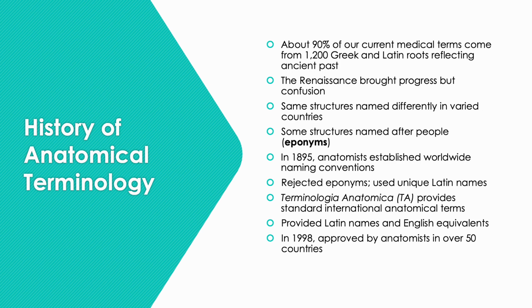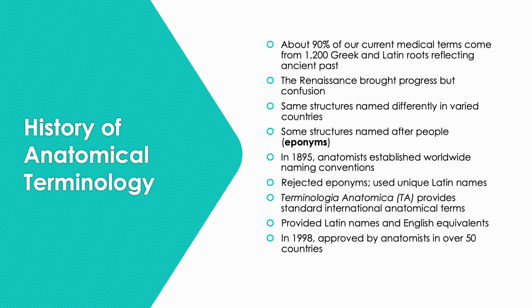And there are also body parts that are named after people. So when you hear the name for the spinal column, you can think, okay, probably has something to do with the spine because spinal is spine related. But when you hear the name fallopian tube, fallopian gives absolutely no indication of what the tube does. So that is called an eponym. It was named after the person who found it and not so much for its function or structure.